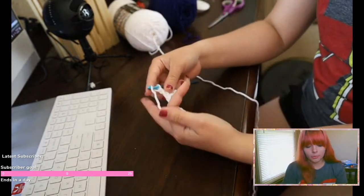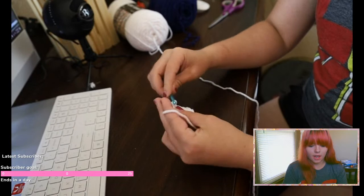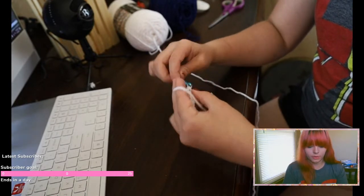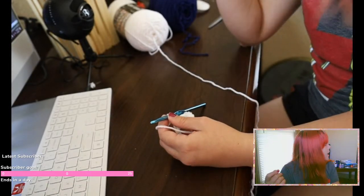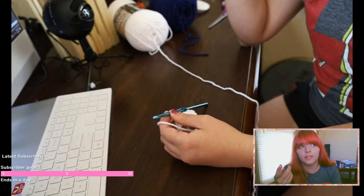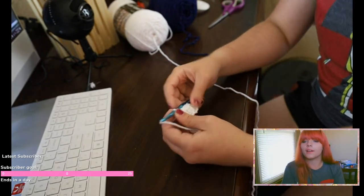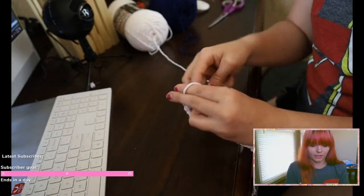Okay, so I'm gonna go ahead and finish it all the way through just so you guys can see what it looks like. And then I'm going to attempt to do this double string kind of thing. I did it for one of my other videos. I was gonna make a whole video on it, but I'm just gonna do it now to get it out of the way. It's really easy actually.